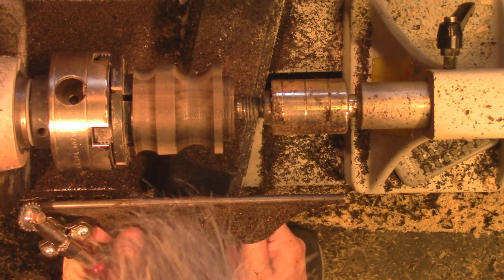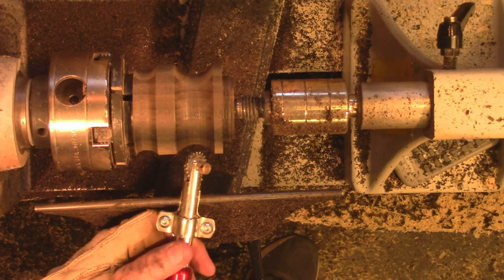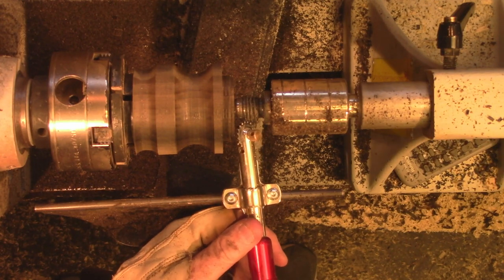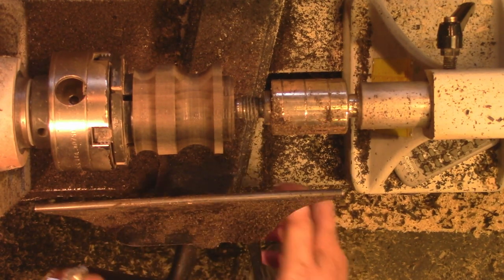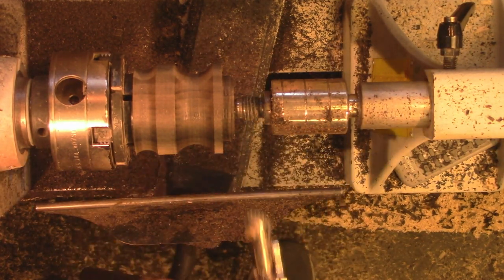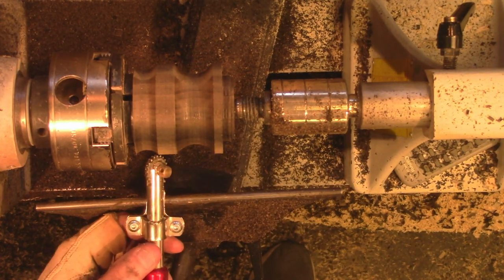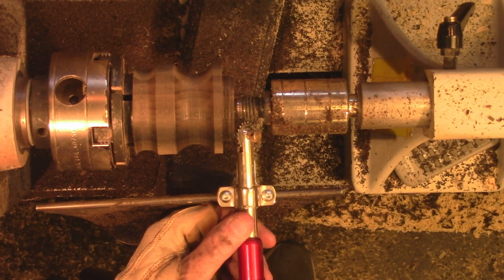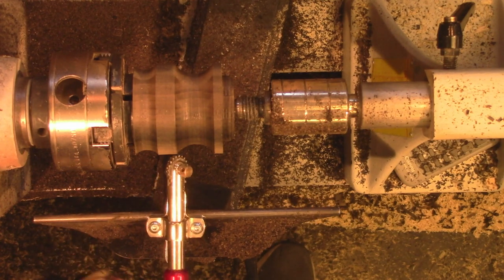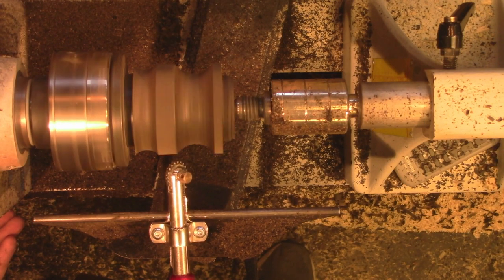You need to lower the tool rest a little bit so it's on center. Just bring that up, see if it's parallel where it's going to be cutting. It needs to come down a little bit more. Let's see here. Okay, that's good. So we are on center. So I'm going to back this up just a little bit more. And we need to turn down the lathe a little bit. You don't want to be going really fast here.